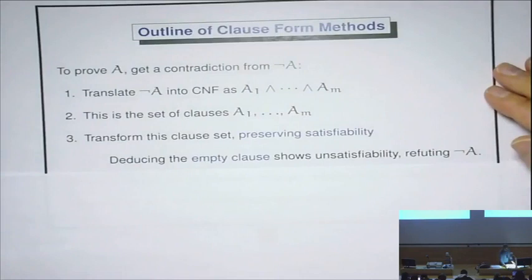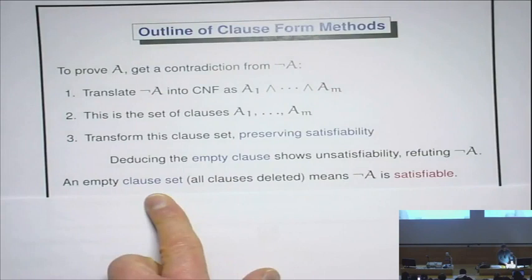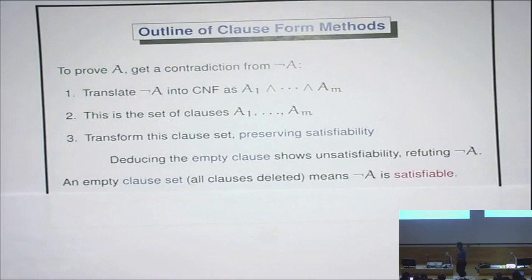What can also happen, and this happens much more with the first thing, which is SAT solving, oh, I never even mentioned the name of the other thing. The other thing is called resolution. In SAT solving, it is very easy to get the empty clause set. That means that you can throw away clauses if there is some reason why you can tell they're redundant or you just don't like their face, and clauses don't have a face. Anyway, you can delete clauses under certain circumstances, and it may well happen that you end up where there are no clauses left at all.